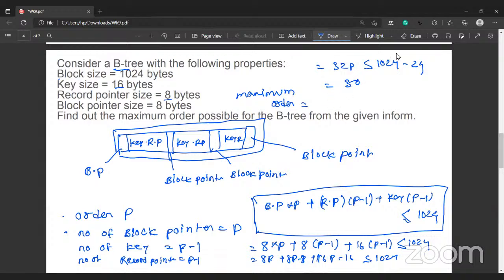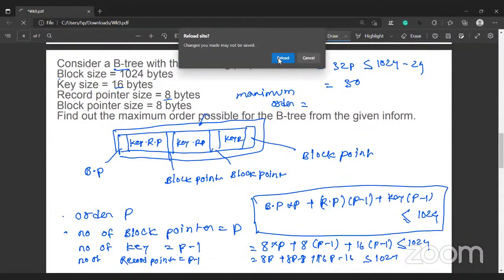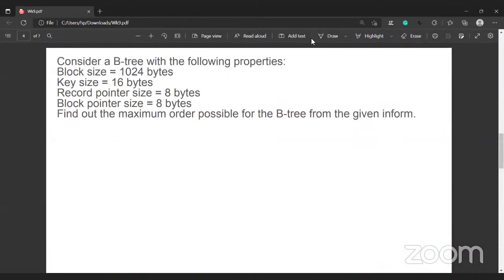If you see the structure of a B plus tree, in a B tree each key value has a corresponding record pointer. But in a B plus tree, record pointers, meaning where the data is actually present, are only in the leaf nodes.